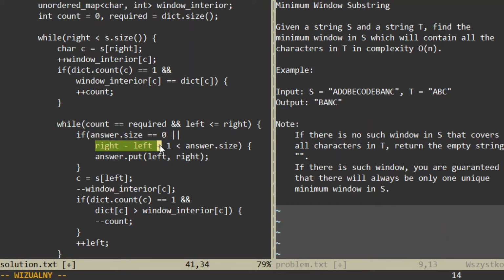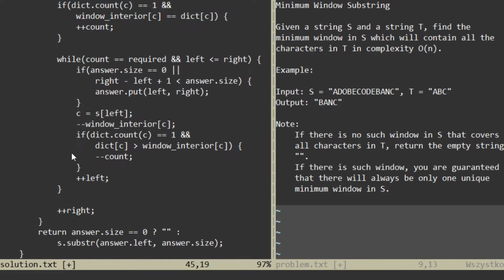And then we check the size, if the size is smaller, we save this answer. If not, we don't save this answer. And then we take this window, for example, we take this letter A here and remove it from our window.